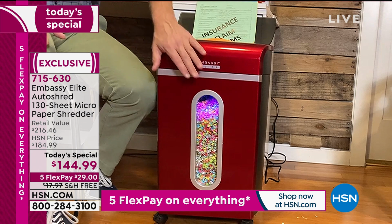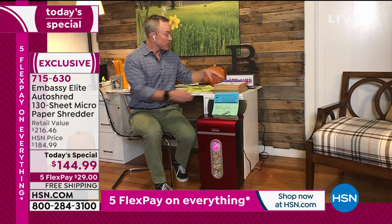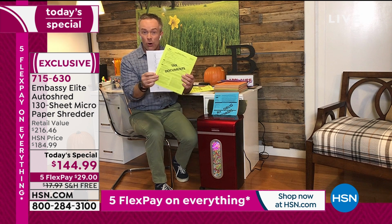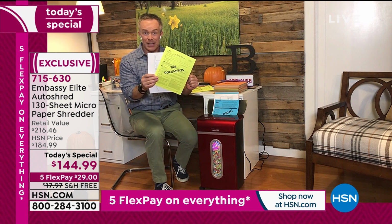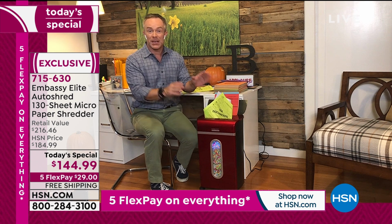Because remember, we need to shred because this is our first line of defense to protect ourselves from identity fraud. Because, you know, if I just crumple up that paper, I think it's not going to happen to me. Or tax season happens to everybody. Half of all identity theft, 49%, happens during tax season. So you're going to be ready. When January comes around, when you're starting to pull out those files, you're going to be prepared, and it's going to feel really good to know you're being smart about it, and you got a good piece of equipment too.